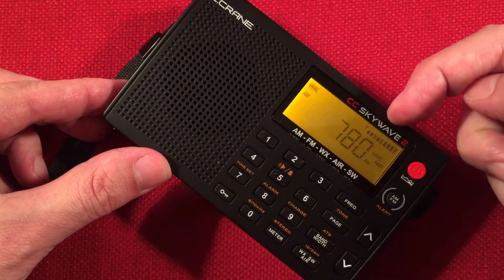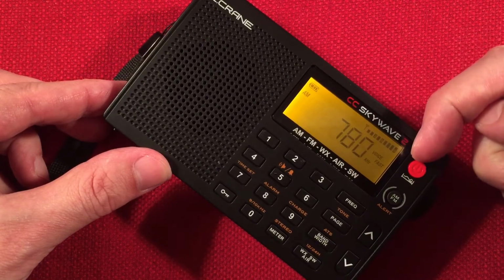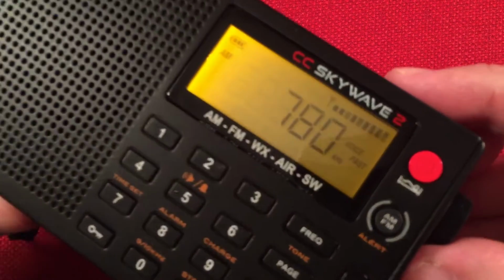As you can see, we also have, which you probably noticed, is the signal strength indicator. I believe it goes all the way up to 9 there. Yeah, there you go. Cool.